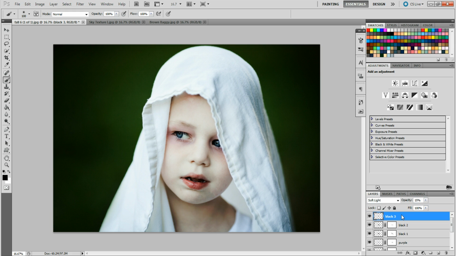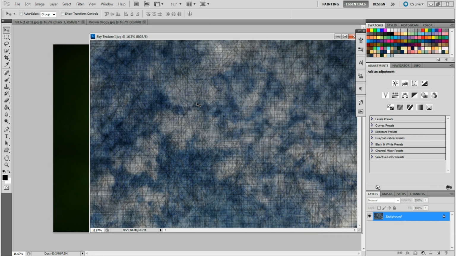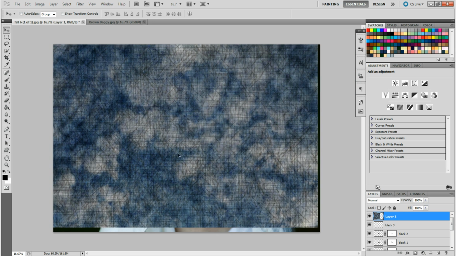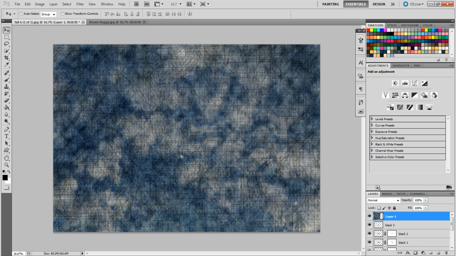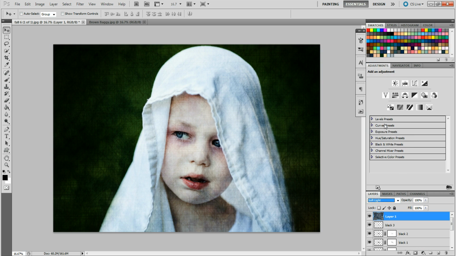Now you can go in with all these hundreds of layers like we did with the eye and add all these different colors and effects, or you can take my sky texture here, which is available for free, 100% free. I'll link it down below. Take it and drag it over. Go ahead and layer that or lower that and place it. We're going to set it to Soft Light, I think, yes.